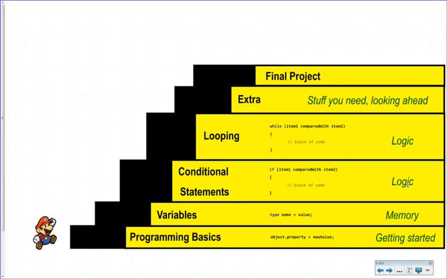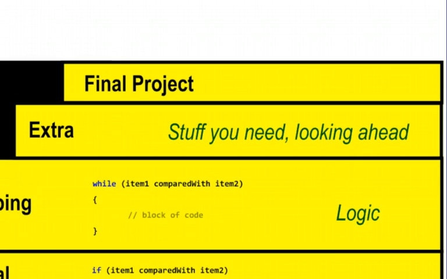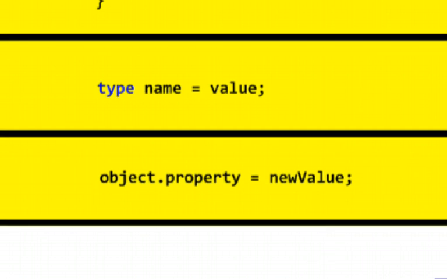So here's the little Super Mario demo that I did in the last unit, based on the units that this course has. We started with programming basics. Well, we started with the intro to computer science, which had us look at problem solving and some of the basics of that. But programming basics was just us getting started. I know it's hard to see, so let me zoom in real quick. The basic code you needed to know in that unit was just that: the object dot property equals a new value.